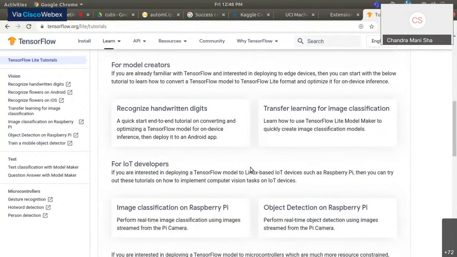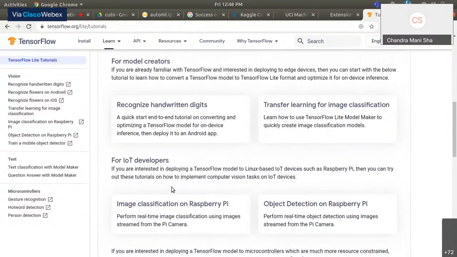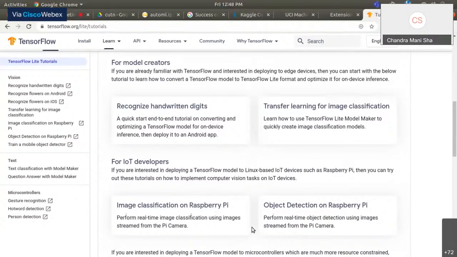There are different examples. You can even have image classification on Raspberry Pi. This is quite interesting, that not only can you take this deep learning or machine learning capability to mobile devices, but you can also transfer it to mini computers, like if you want to create one system which should act as an independent computing unit.